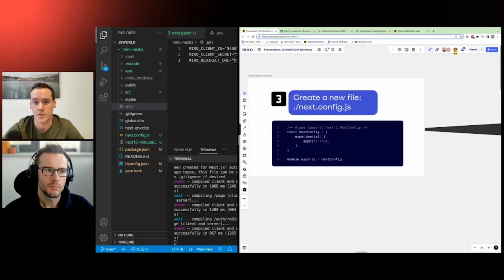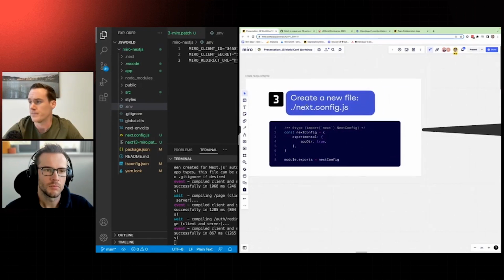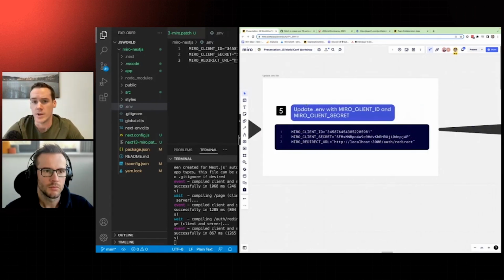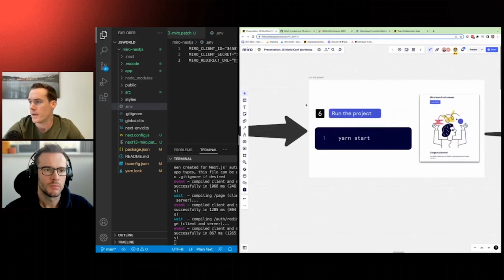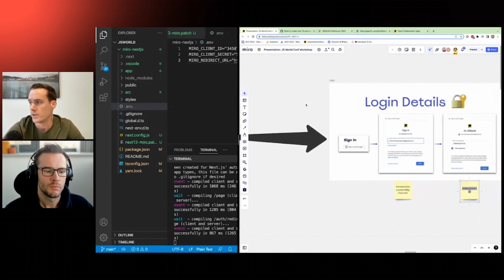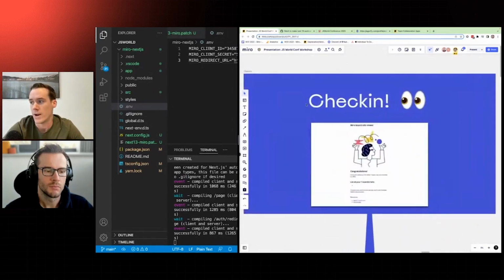Then we added a configuration file for Next.js. We applied a patch to handle some things that we worked on in the app already for you. We updated our project with some environment variables to be able to work with the Miro REST API. And we've run the project, and that has brought us to the screen that we have right now with the Miro board info viewer.